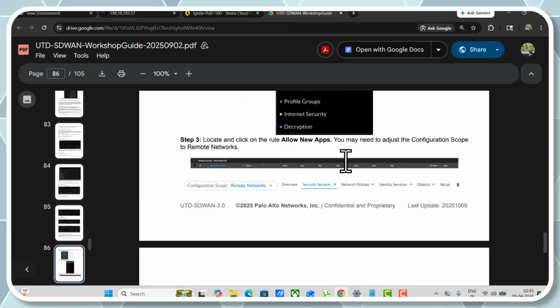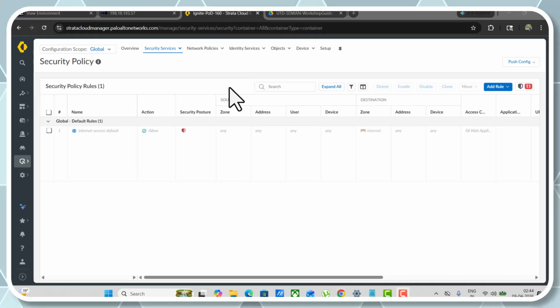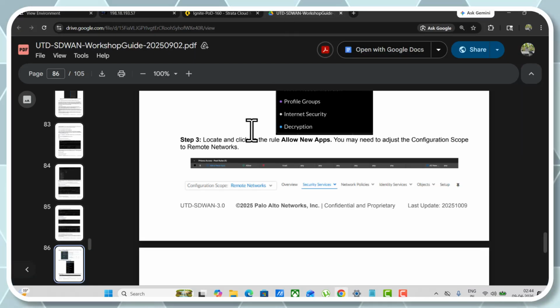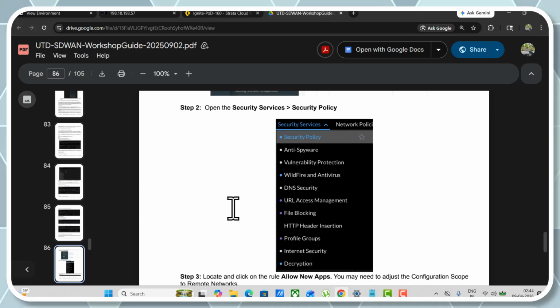Locate the allow new apps rule. You may need to adjust the configuration scope to remote networks. Here, what are they saying? Locate the rule. We have opened security.